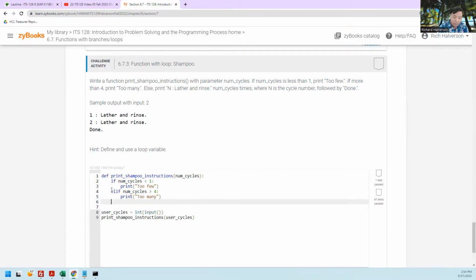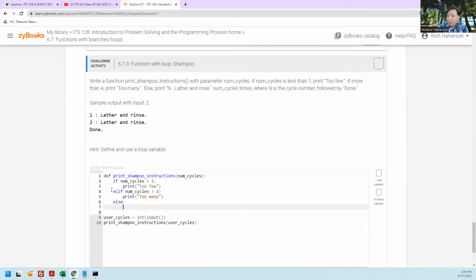Okay, so else, for cycles in the range of num cycles, I'm going to do part of this, and then you're going to do the rest of it.